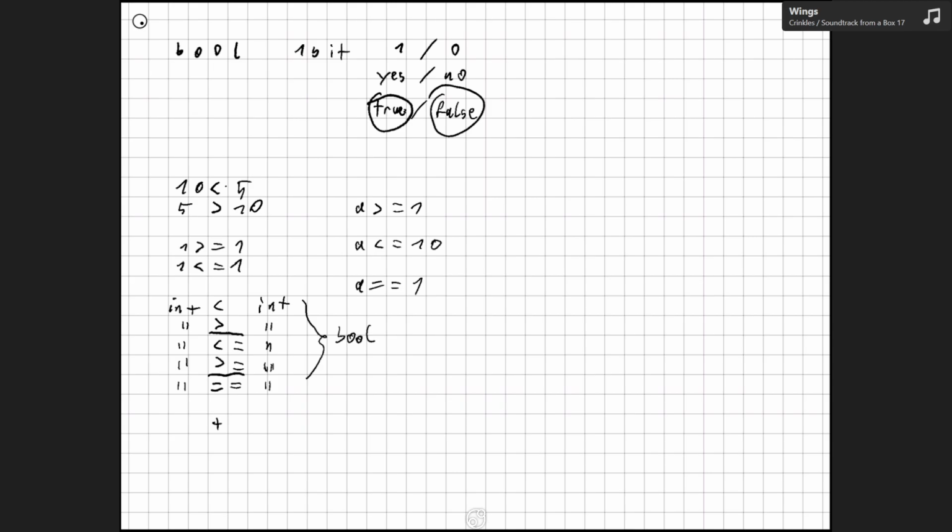Just like plus, minus, times, division. They all take an int and generate another int. These are comparisons. They take two ints, get a bool. These are math operations. They take two ints and generate an int.